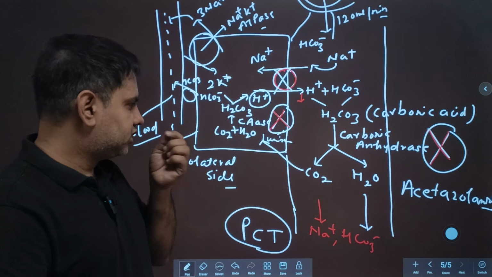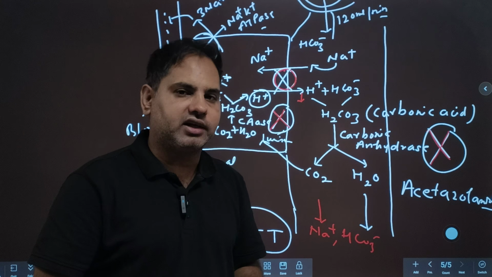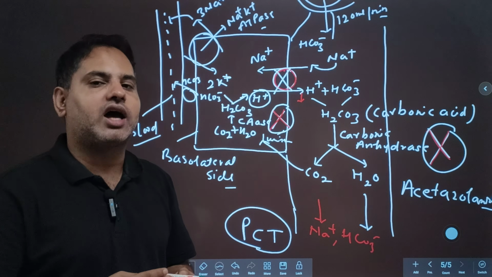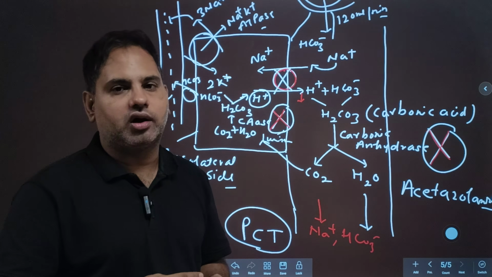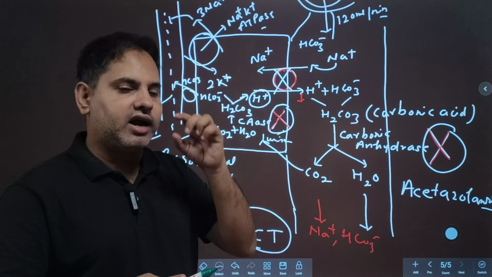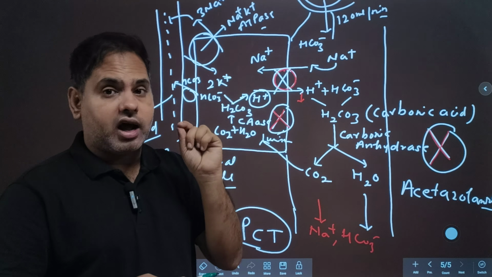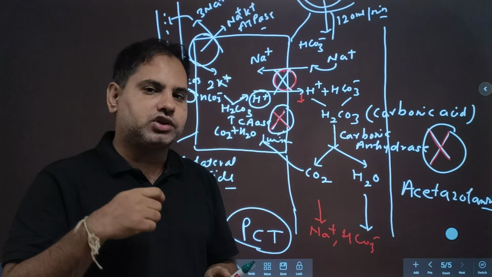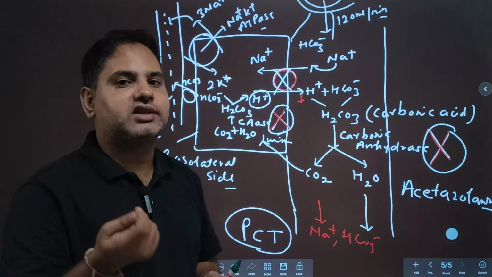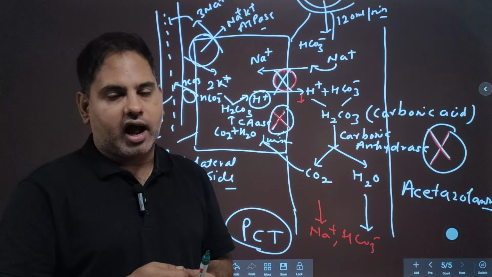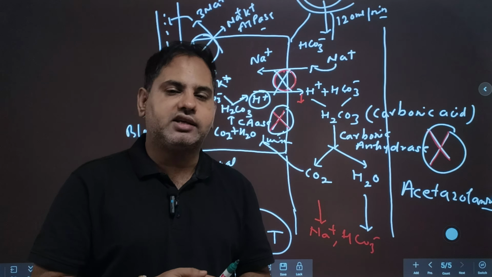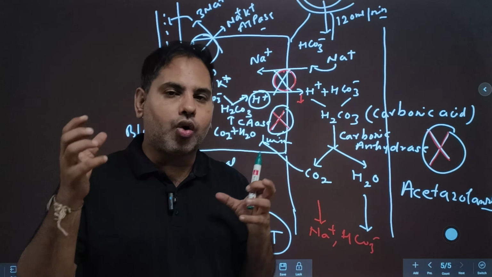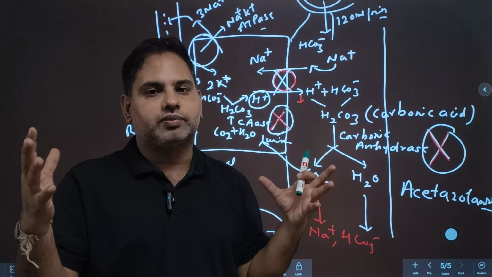But one more thing with respect to these carbonic anhydrase inhibitors: these are also useful particularly to reduce aqueous humor production in the eye. So carbonic anhydrase is also there, and it forms aqueous humor, and if more aqueous humor is formed, it can increase the intraocular tension. And you know, there is one disease, that disease name is glaucoma. Glaucoma is a disease in which your intraocular tension increases much more.